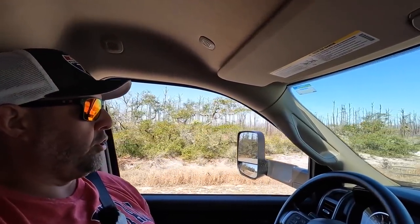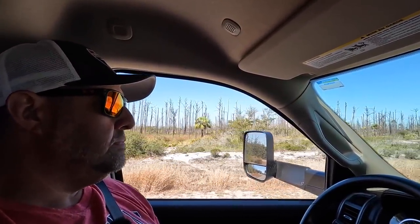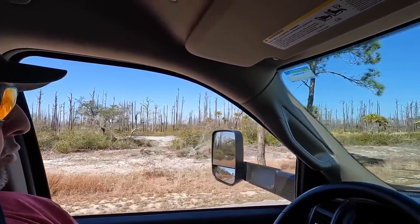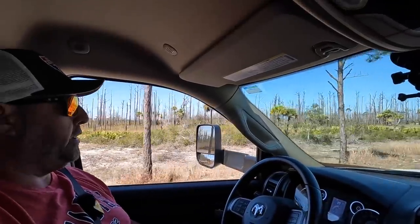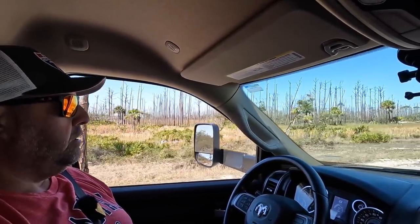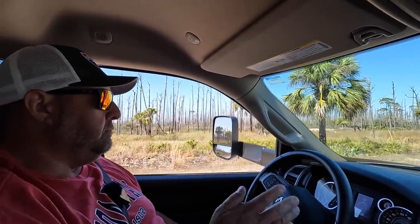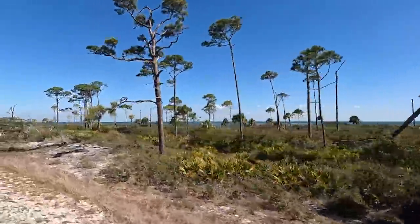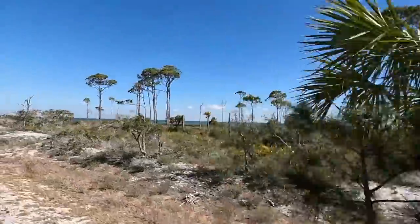The park ranger said they're still recovering from the hurricane. You can see it right here — the road used to go quite a ways through the park but got washed away from Hurricane Michael damage. As far as we can drive is about a mile down to the main parking lot, but you can hike nine miles to the very end. They also rent kayaks and canoes. Look how pretty that water is — emerald green and blue.